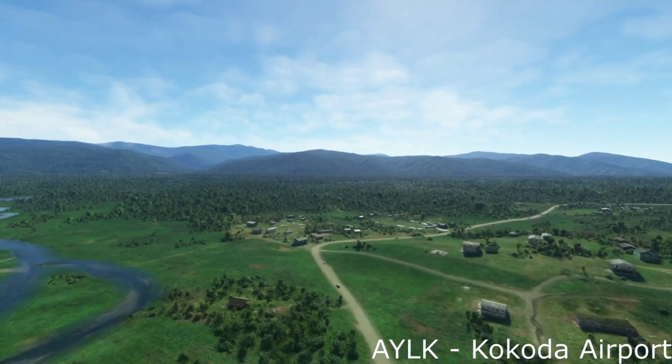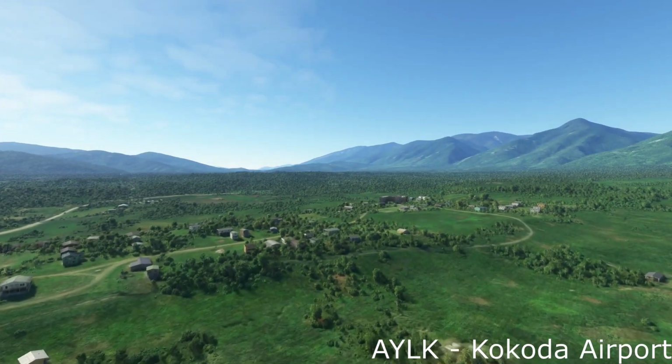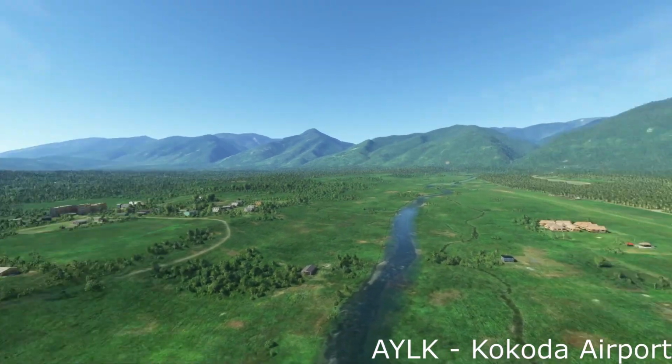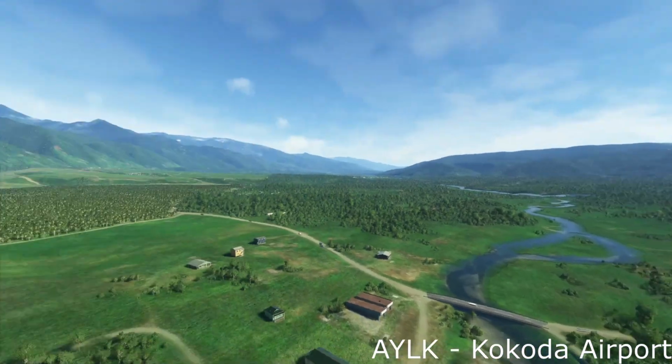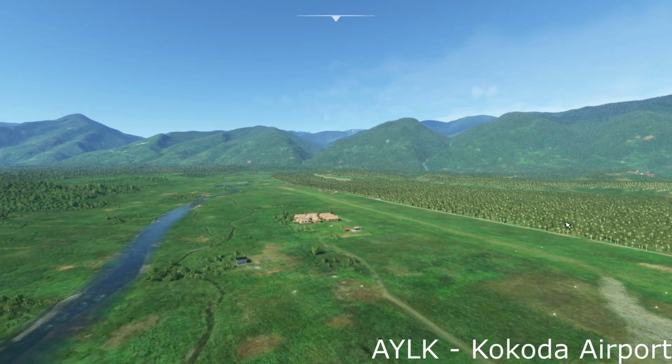There's more of the village over here. We don't really need to go into detail about the village. This is sort of what it generally looks like. Beautiful mountainscape in the background, no matter where you look. And it's another beautiful airport.